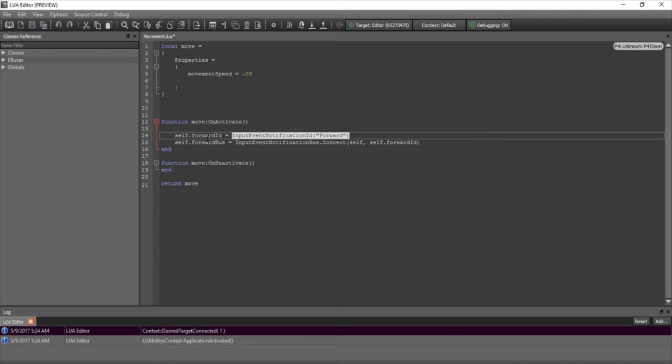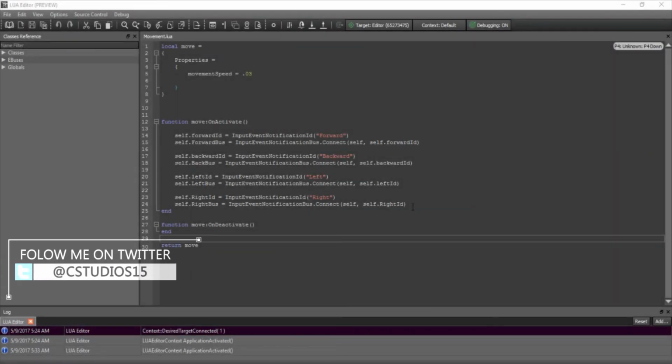So since we set that to this variable, we're going to use this variable as the ID argument for the notification bus. Got it? So we're going to do that 3 more times for backward, left, and right. So I'm going to complete that. You guys go ahead and pause the video, do the same thing. We're going to come back, and when I come back, we're going to have all 4 events set to a variable, so we can then manipulate it with different callbacks for movement and things of that nature. Let's go ahead and do that.